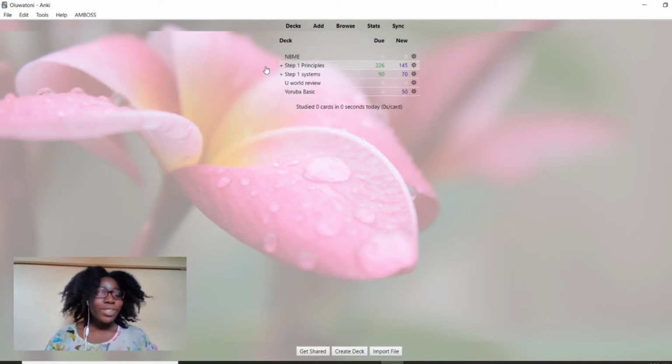So now, first of all, what cards do I use? I use the Zanki cards, and I got it from Reddit, and I'll show you a screenshot of it somewhere here. Basically, it has information from First Aid, from Sketchy, from Picmonic, from a lot of places. It's very comprehensive.